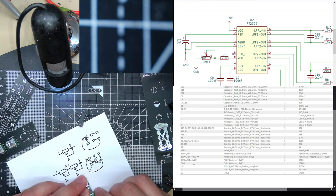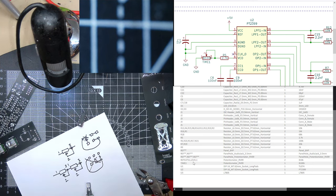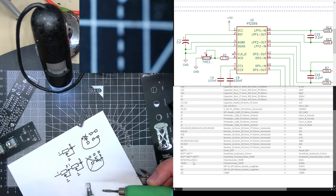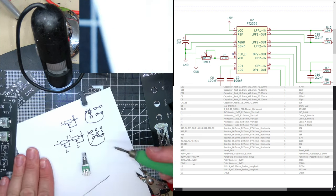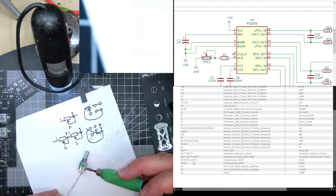So what we need to do, oops, this is really hacky. This doesn't work, I can just use a 10K. I had a look at the diagram. All it means is you get less delay. Sorry, I'm going off screen. So I solder these together.